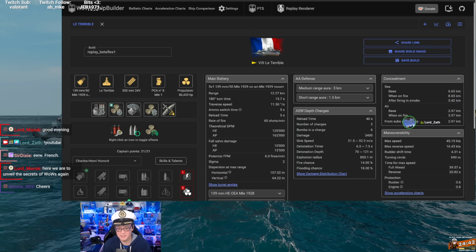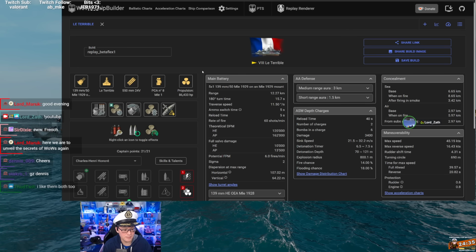This is Beta Flex in the Le Terrible, the Tier 8 French destroyer. Beta, I believe, used a Cover My Replay to force us to take a look at this one. Now, Le Terrible, is this the tech tree or the premium? The premium. The tech tree is Le Fantasque.